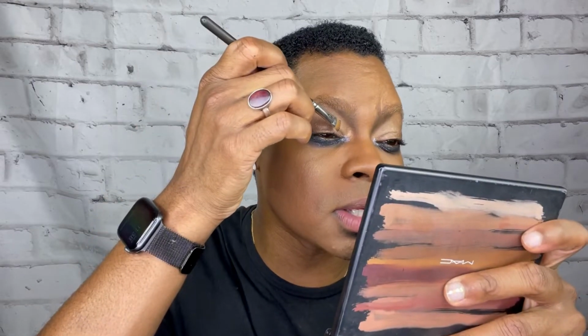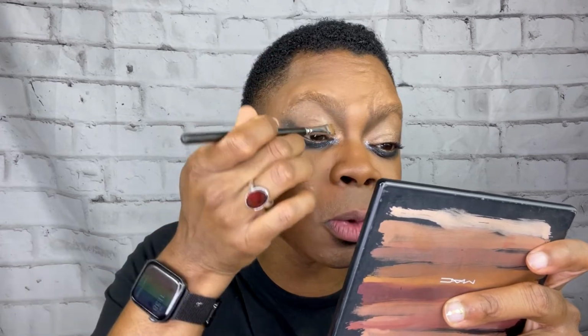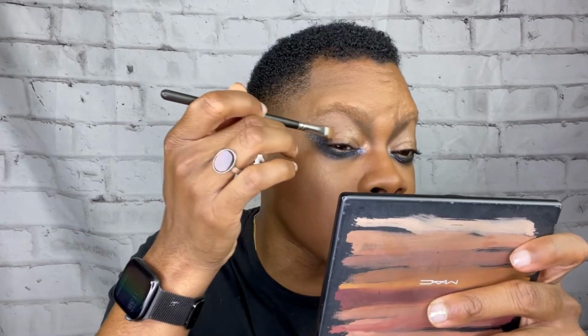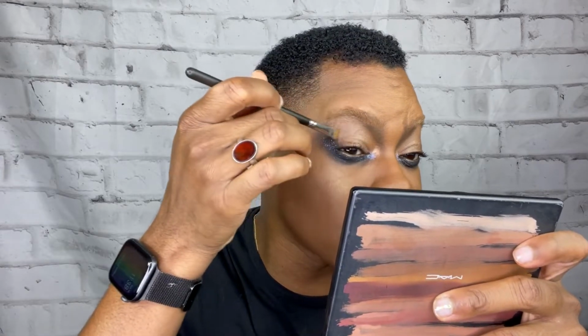I'm gonna add a little pizzazz to this eye. I'm gonna use a product called Strobe Face Glaze. This came out last summer by M.A.C. I love it. You can do this with clear lip gloss though. I'm taking this, and because the eye has Woodwinked on it, we're gonna coat the eye in this face glaze to really make this pop and create this liquid metal lived in type of look for this eye. Look at that, look at the texture.